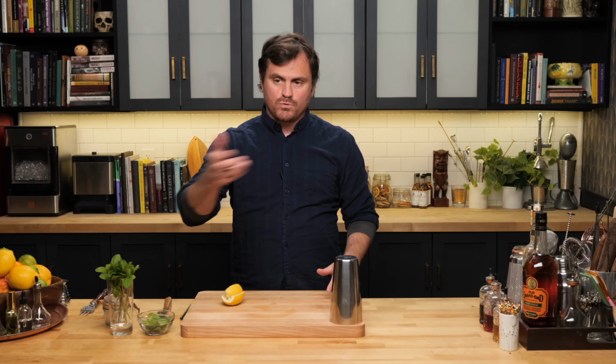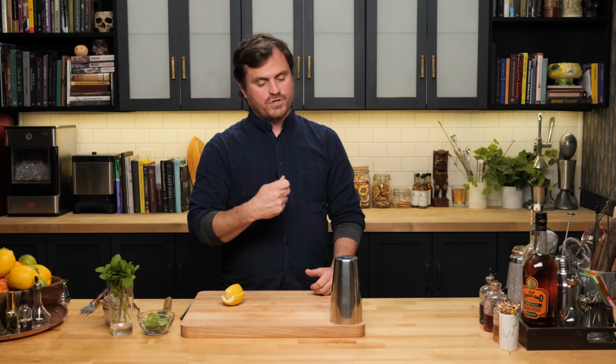So next up is my favorite version of the Smash. This is the one that I used to make at Kohl's when I was behind the bar. It is my favorite way to do it. And this one shows a little modern technique that just improves upon some of the downsides of the classic recipe. If you're gonna do the classic recipe, I used a sugar cube, but you can also use a bar spoon of loose sugar if you want. Demerara sugar is still gonna take a while to dissolve though.